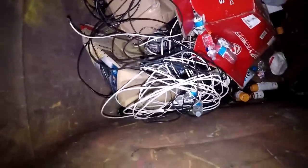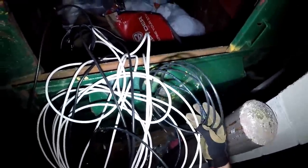What's this? Ooh, look at all that wire, man. All like junk wire right there though. The crappy coax stuff. There's a lot of it though. Right here. Oh, there's some. Looks like some speaker wire. Ooh, check out all of that. Holy cow! All right.